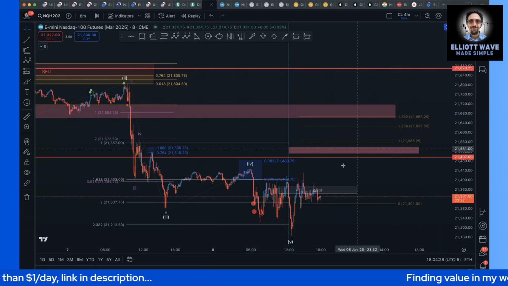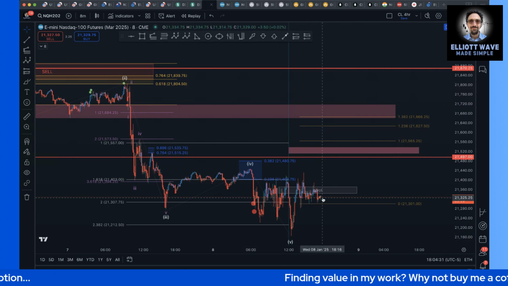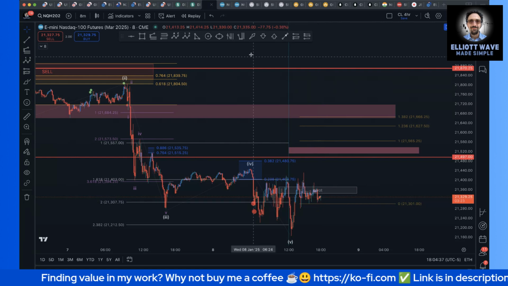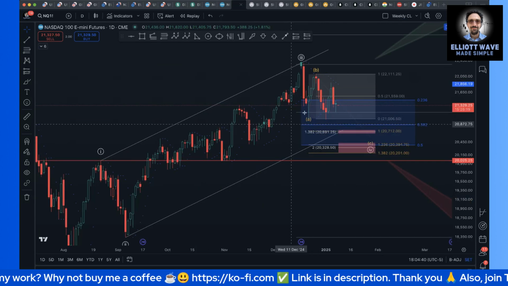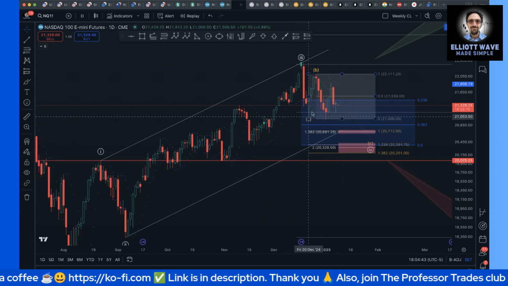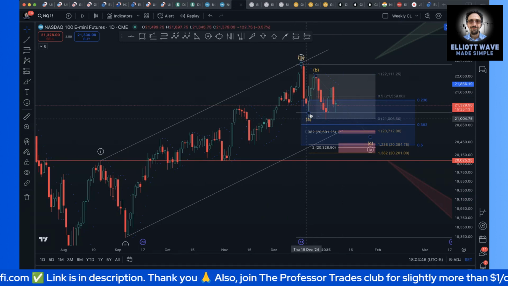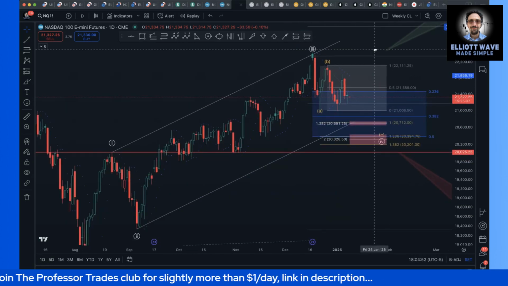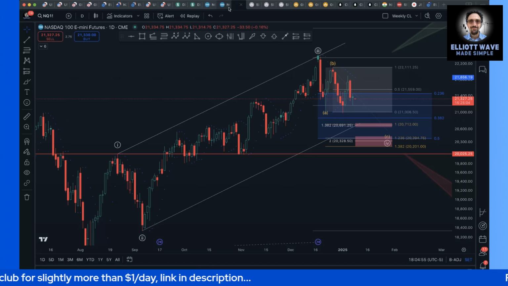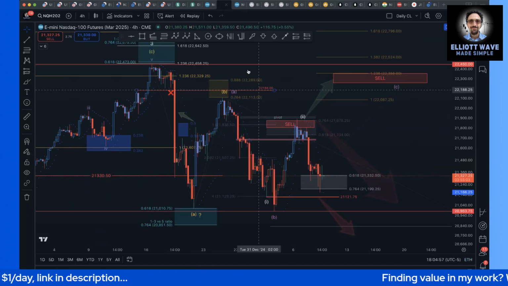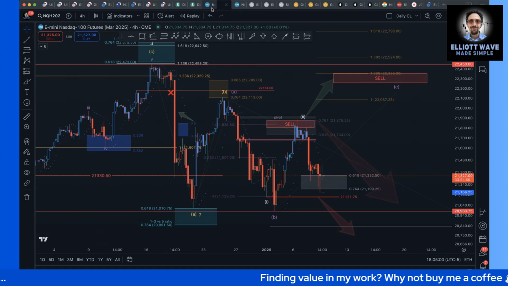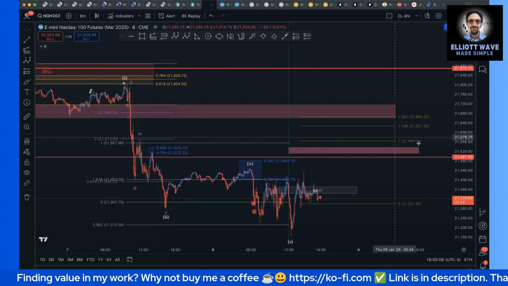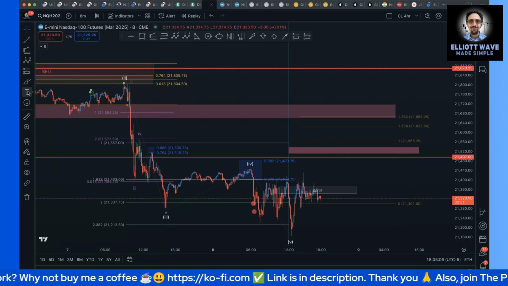So if this is going to come up correctively, I still think it's worth scalping to the long side, because your options are either the top is in, or this is just going to bounce. Either the low is in, and we're going to keep coming so you can get that 5th wave higher further into 2025, or it needs lower. I think it needs lower. So I'd be thinking this bounce coming up is corrective, in which case it should make a U-turn somewhere in this area, and we'll be able to dial it in a little better once we have a little more price action.